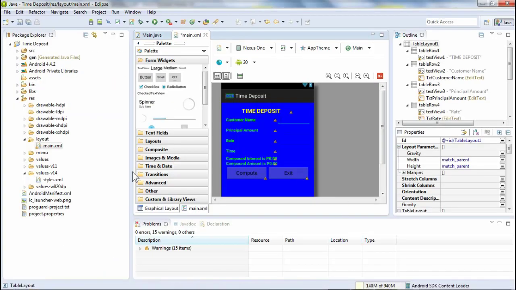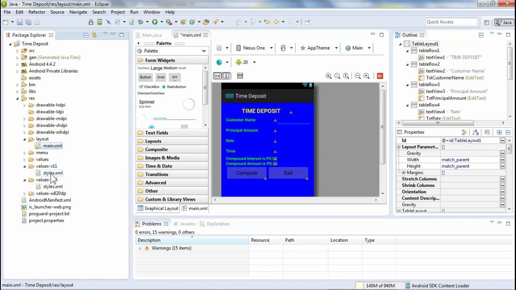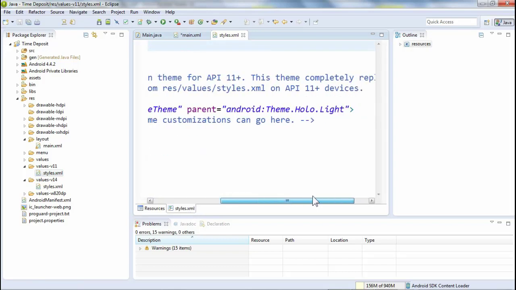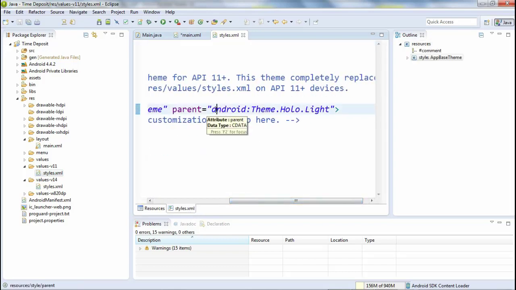I expand the folder values-v11, double click styles.xml, click the styles.xml tab, and change the parent theme value. I press Ctrl S to save.